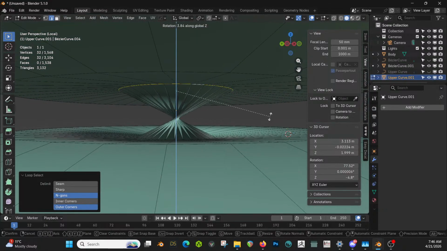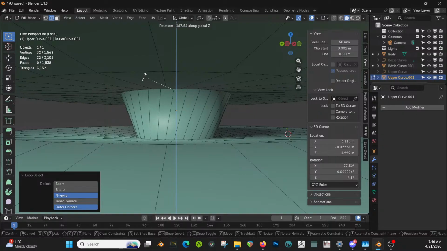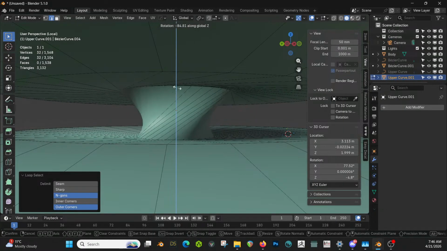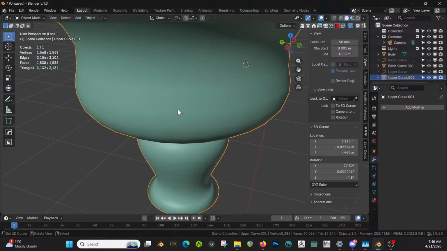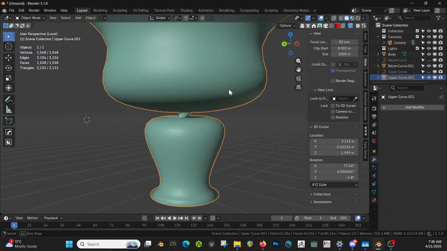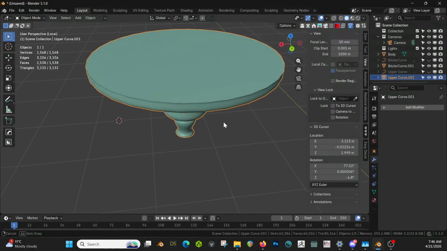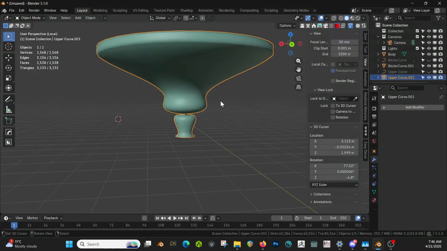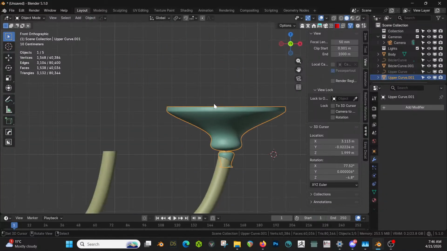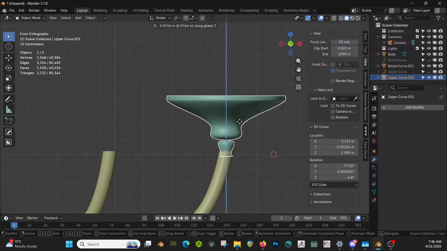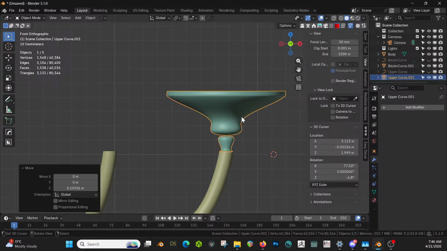RZ. Unturn it around. Maybe like that. That's fun. Cool. Okay. I'm into that. GZ. Up.